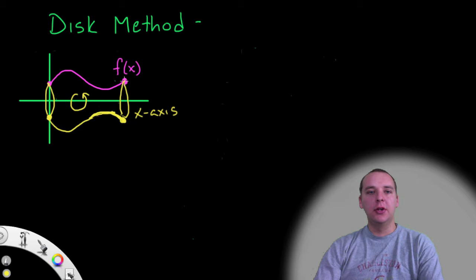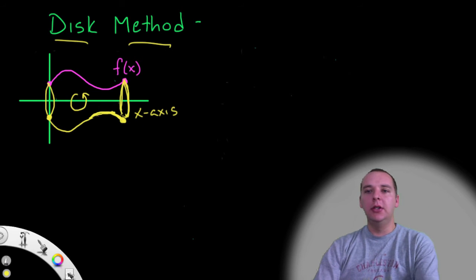It'll have a circular end to it, right? A circular end to it, and some people will even do kind of like shading with it. That's not really necessary, but you could if you wanted to. But anyways, you can start to see this 3-dimensional shape take place. This looks kind of like a vase turned on its side, you might say. And anyway, it has a particular volume, and so the goal of the disk method is to compute the volume of the solid here.